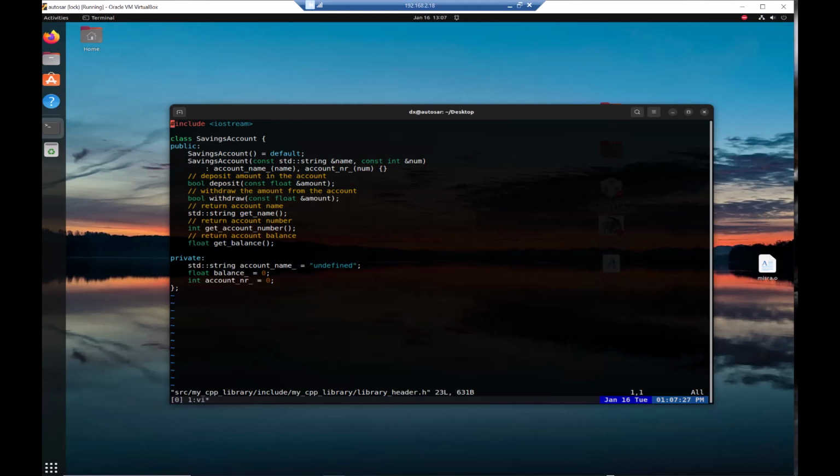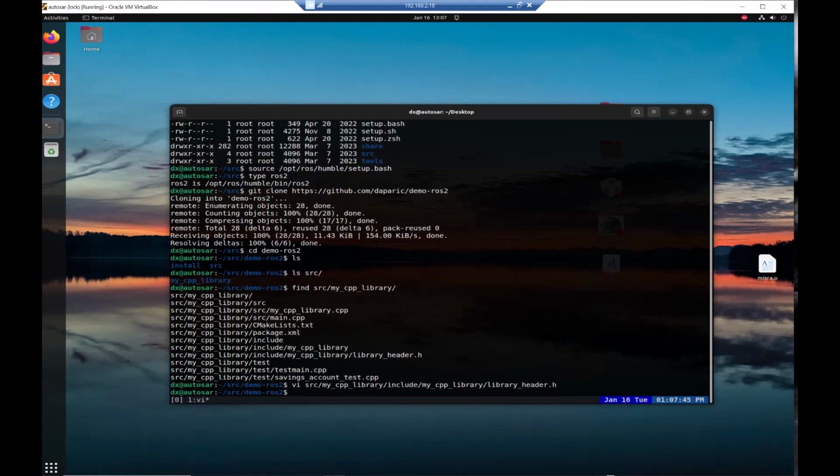So the ATM logic is defined by this interface. We have a savings account class containing a function to deposit, to withdraw, get name, get account number, and get balance. The implementation of this is here.